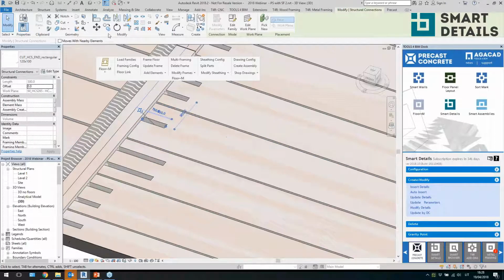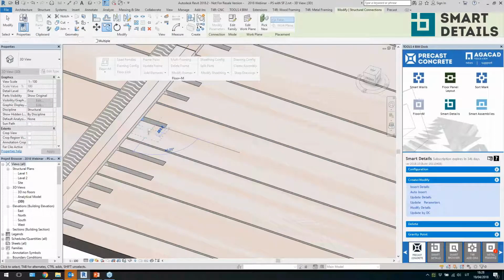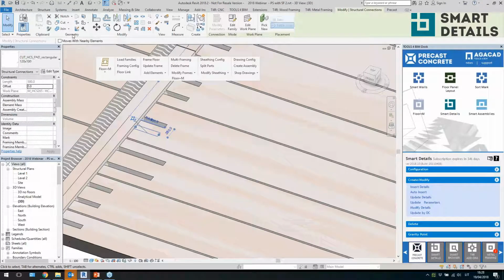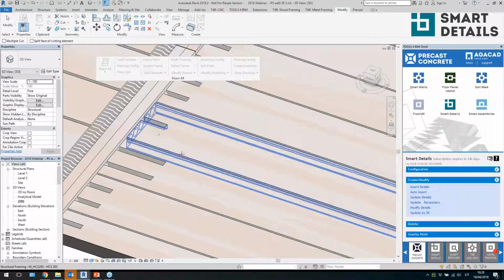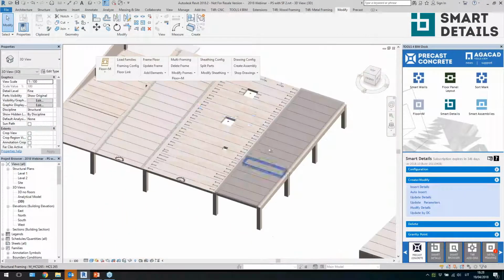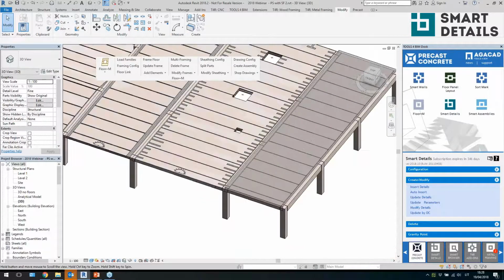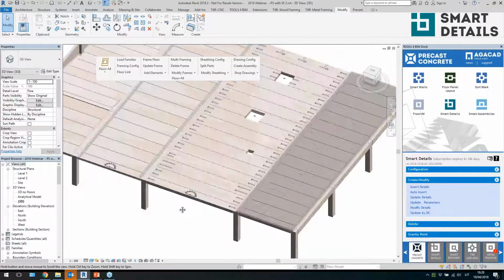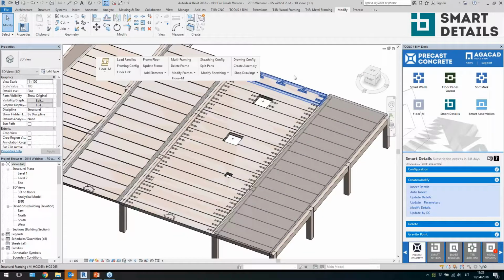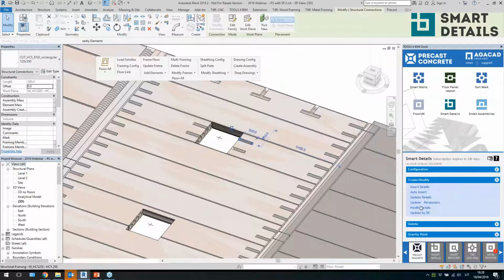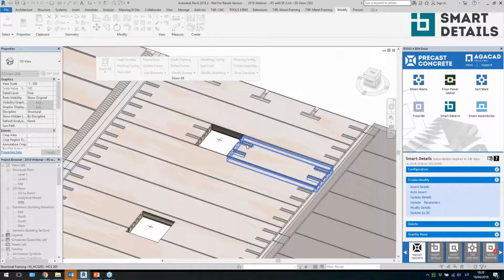Manual modifications. I can add additional details if needed, if it's not supported with Smart Details. So I can really cover, let's say, 80% automatically, and then I can just go around and fix it.